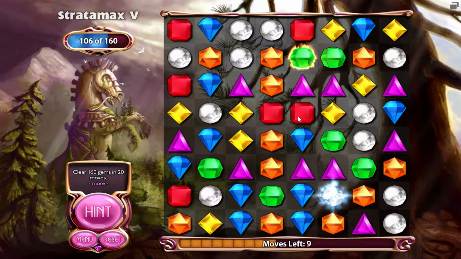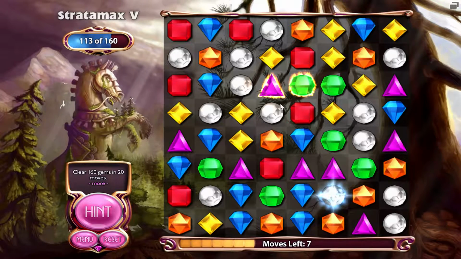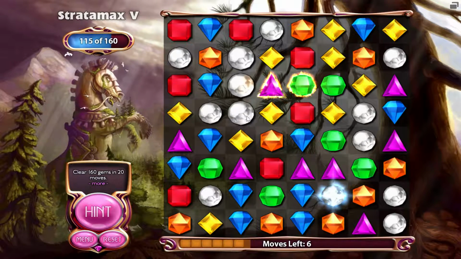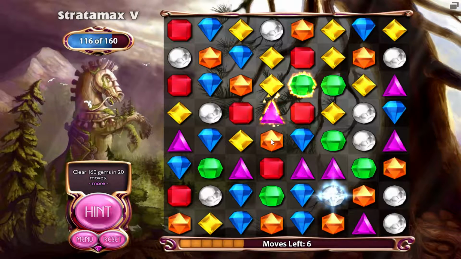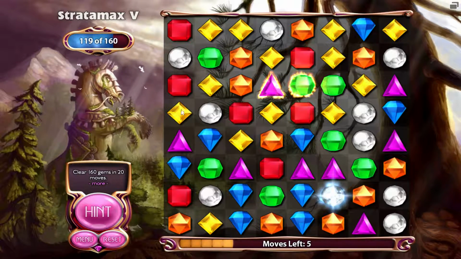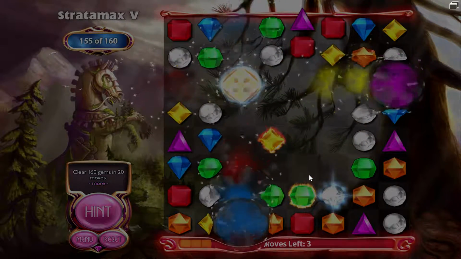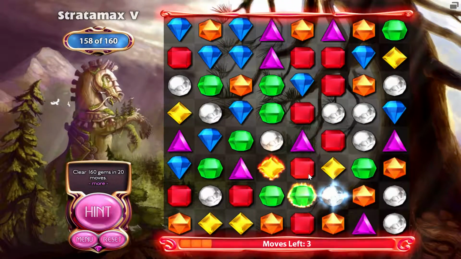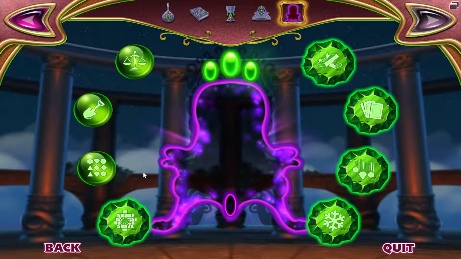Let's do that. 5 matches left. I just blew one move, certainly. And I just need 2 more, and I have 3 moves, so that's solved. I can just do that. Don't have to be fancy. It's not like it's even giving you a score or anything if you are fancy.